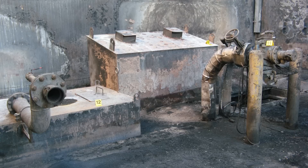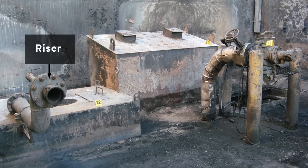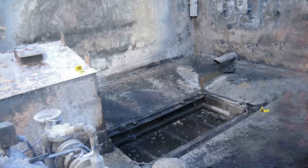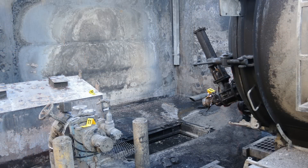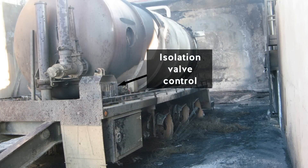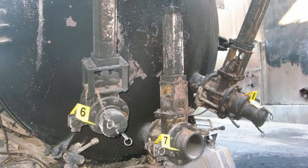Two offloading options existed at the waste facility: a closed hopper system, where the discharge hose is connected to a riser to offload the waste, and an open hopper system, where the waste flows from the truck tank's discharge valve directly into an open hopper. Solid waste would sometimes block the discharge hose when using the closed system, so the open hopper was routinely used instead, partly because doing so eliminated the blockage problem. The truck was backed in front of the open hopper. The engine was left running to allow the pump tank to be raised. The driver opened the isolation valve for the pump tank, and after receiving the okay from the waste operator, the swamper opened the discharge valve.